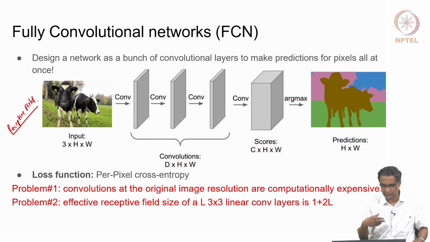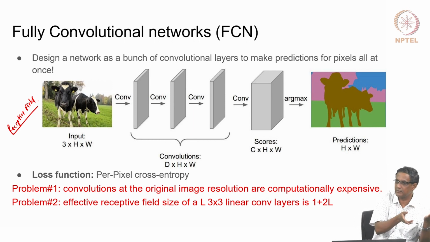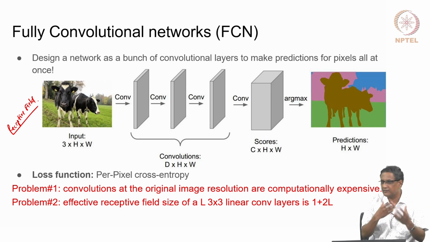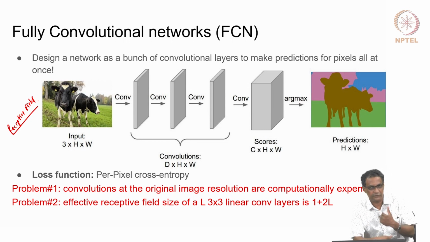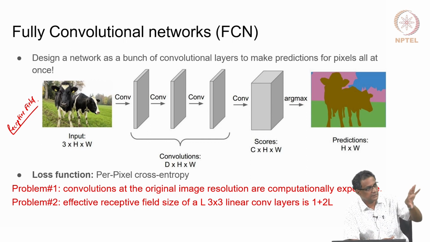All of that is what we mean by the context. Or if there is a person, then very likely somebody is typically next to him, or if you are inside a room, then maybe there could be a table. We don't directly, explicitly teach these things, but implicitly the network is supposed to learn them, and the only way it can learn is by looking at the whole thing. When it wants to segment a pixel, it should also be looking at the global context. If it looks only locally, it is going to miss out on whatever else is around it, which can aid the segmentation task. That is the reason why you typically have these downsampling layers.